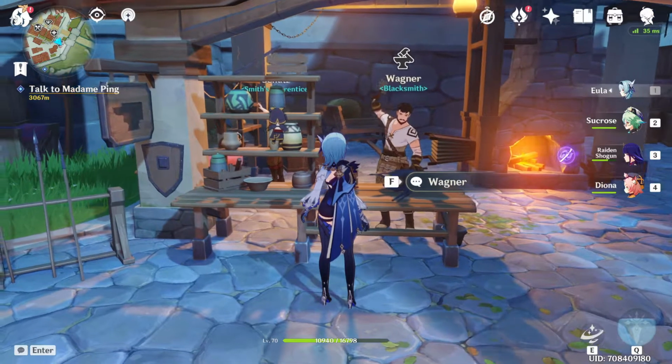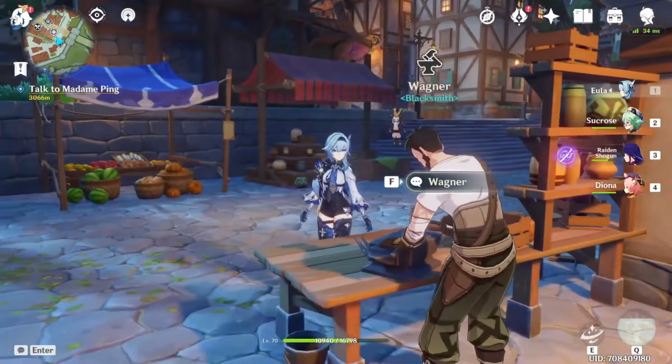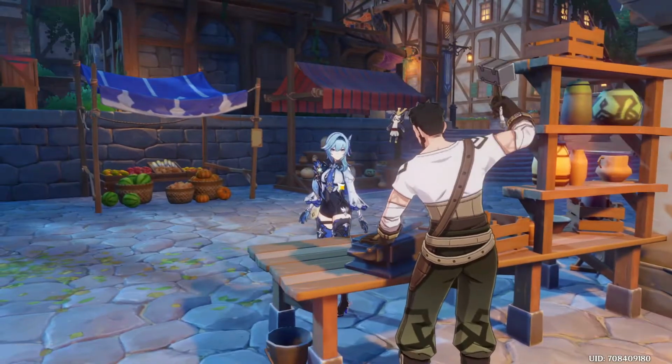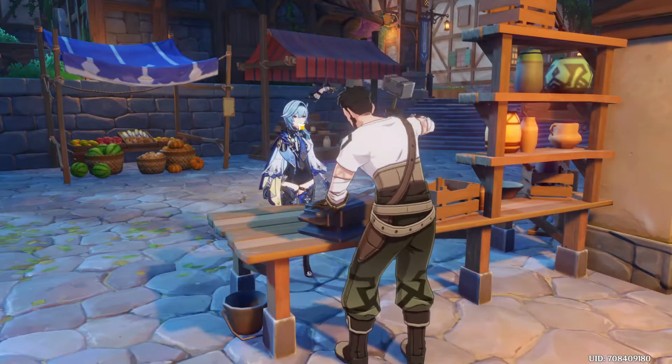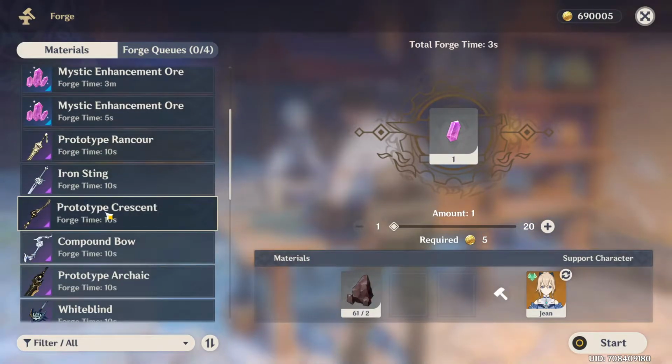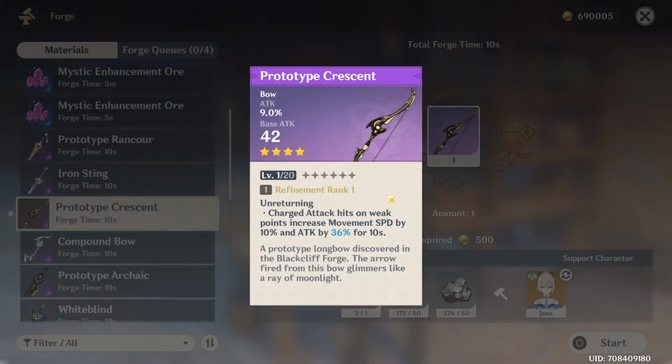Now let's talk about how viable is Ganyu for everyone, and in my eyes Ganyu is really viable. If you come over here to the blacksmith, you are able to forge yourself a Prototype Crescent, and as you can see from its passive, when you hit weak points it will boost your attack. Now this will be easy to get to R5, and actually I have seen damage showcases where Prototype Crescent even ends up doing more damage than a Skyward Harp does due to the Prototype Crescent's amazing passive.